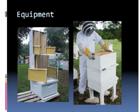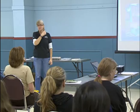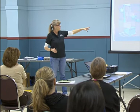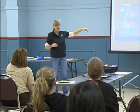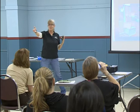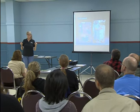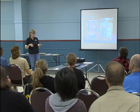But what does it take to become a beekeeper, a hobbyist? Well, equipment. That's really your most expensive part of becoming a beekeeper. You have the suit, and I have some examples up here. You have the suit, the gloves, the paraphernalia from the honey, the box from the brood box and the supers. And then you want to start experimenting, like Dennis over here. And Dennis will be here at the break. He got in from frames, which have the foundations here, and then he got into the top bar hive. And Dennis is a woodworker, so he started making his own hives, and there's all kinds of opportunities out there in becoming a beekeeper.